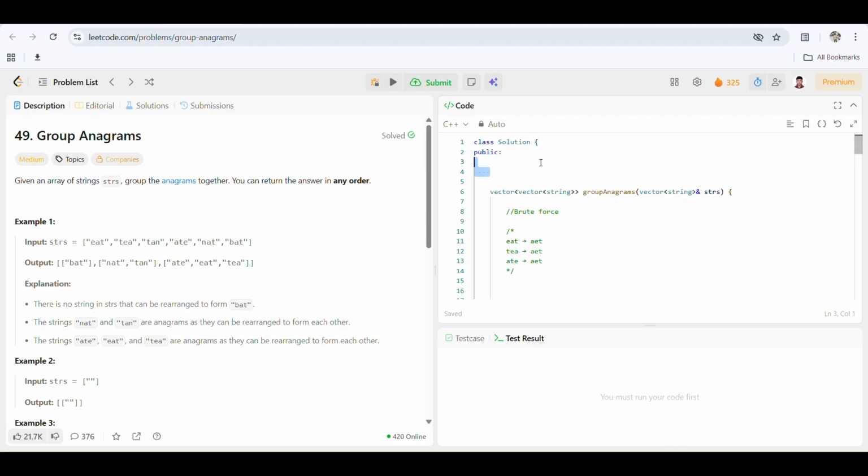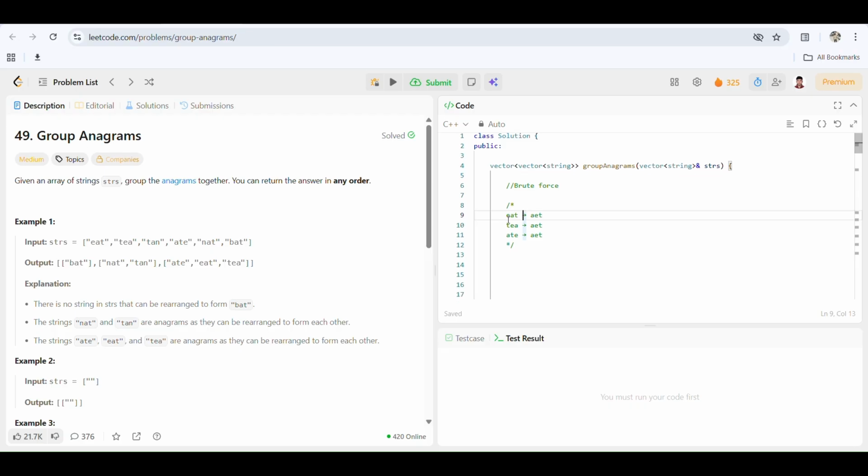So how can we solve this? The most basic and brute force approach someone can think of is he can just take the word and sort the word. Like for example, let's take these three words EAT, TEA, and ATE, right? We will just sort these, and EAT will get converted to AET, TEA will get converted to AET.